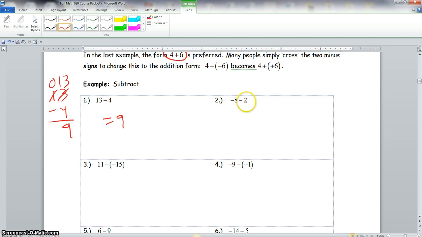Now, we have negative 8 minus 2. Now remember, you should leave it this way, but in your head, I'm going to write what you should be thinking in your head. In your head, you should know that this is negative 8 plus a negative 2. And we know whenever we add the same sign, we add them together and we keep the sign. So it'll be a negative 10. Now this is what you're supposed to be thinking in your head, and then you will write down your answer.